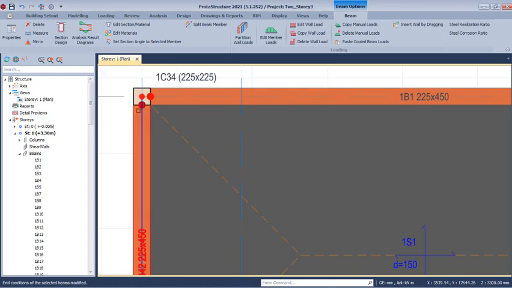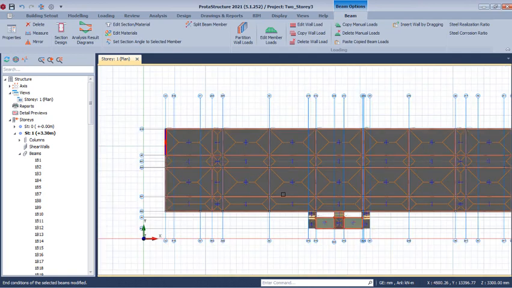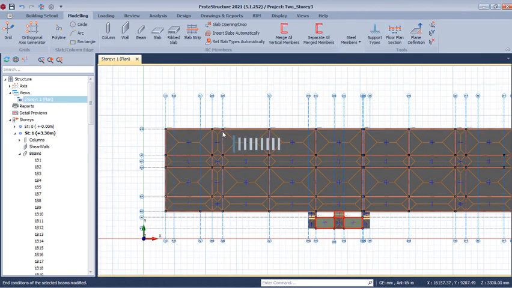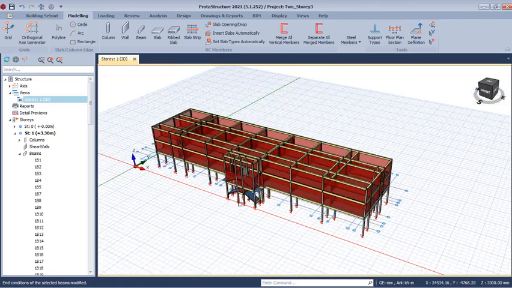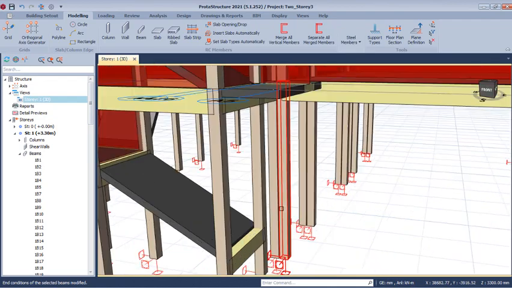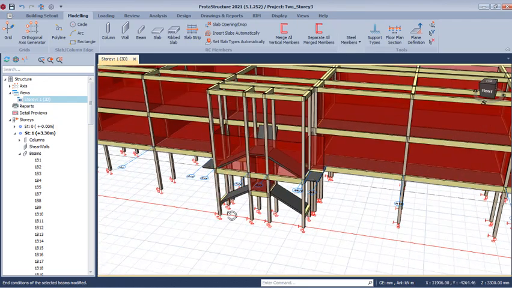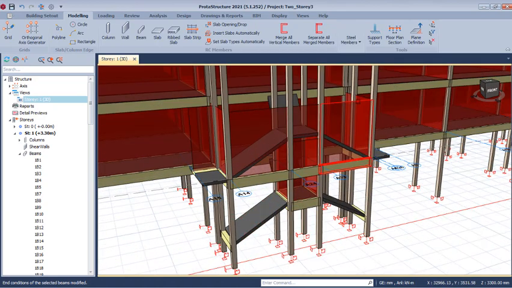All right, so having done that to all of the structure successfully, this time around let's navigate to the 3D view. All right, so yeah, the 3D view of this structure. Mind you, we have an expansion joint here. You can see it here. So this structure is set for analysis.